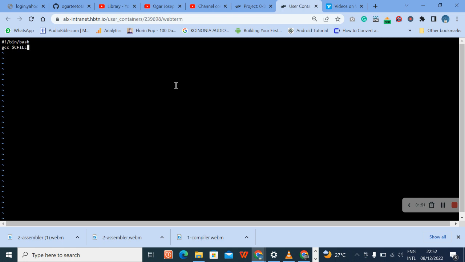Now the first thing we are going to do is run gcc with the C file variable. Then the dash o that we are going to use here: dash o places output in the file.